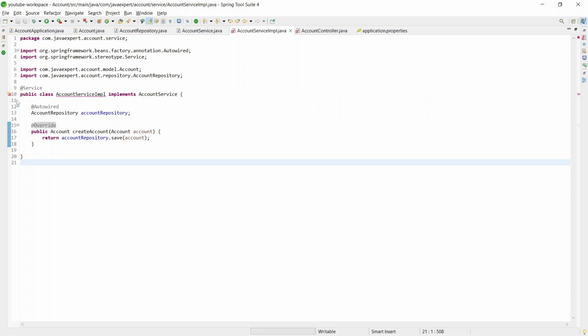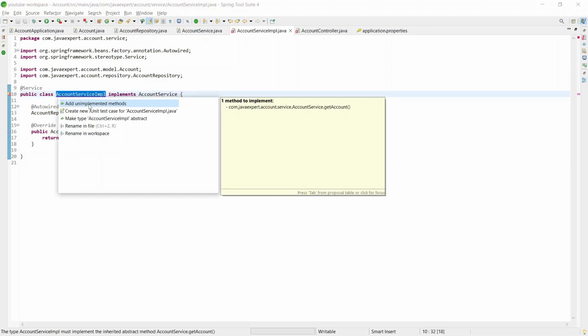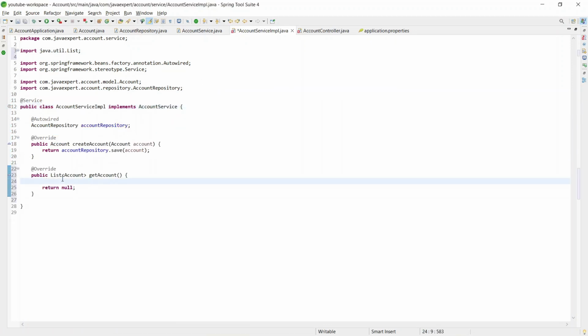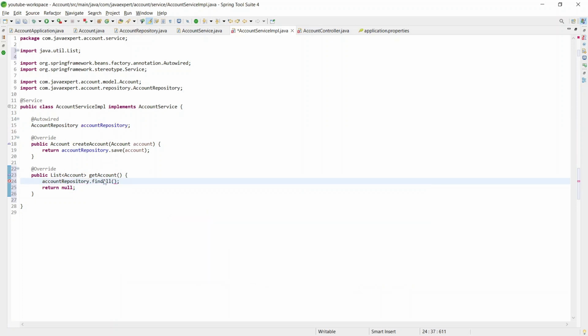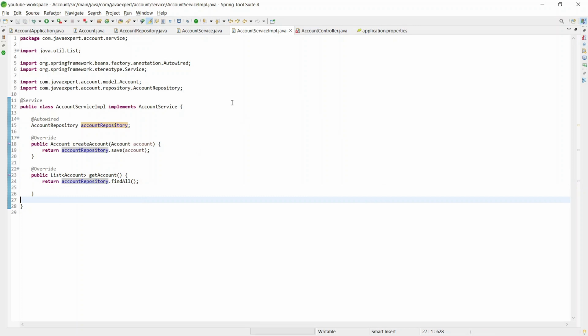And go to the implementation. Here we're going to use the same repository dot findAll. It will return a list of accounts. So we will remove this and put return. Now our service is ready.